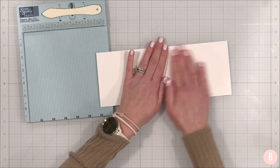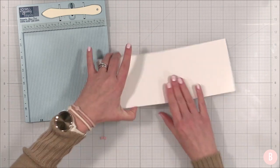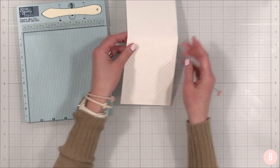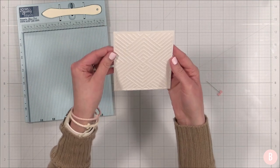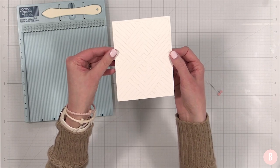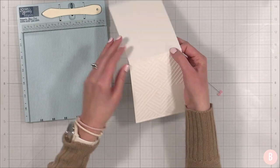But honestly, that right there is just stunning. Oh my goodness. Okay, so now comes the fun. So we get to start adding some color, but again, honestly, I think that is so cool. It looks like just a really fun embossed background. So you could even stop there and then add a splash of color with some sentiments.